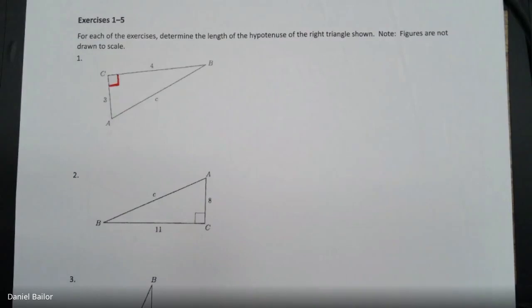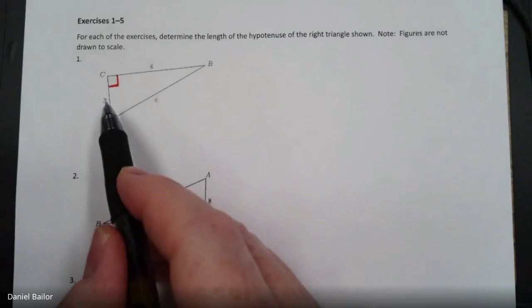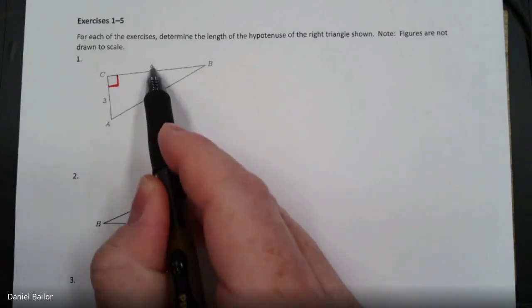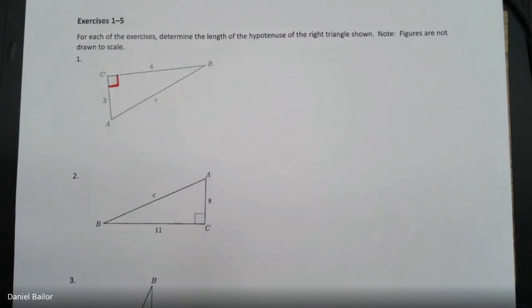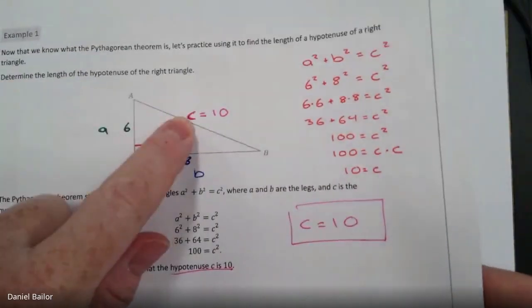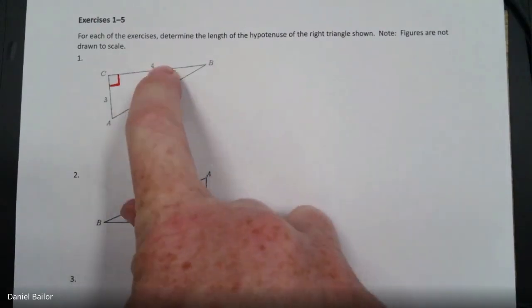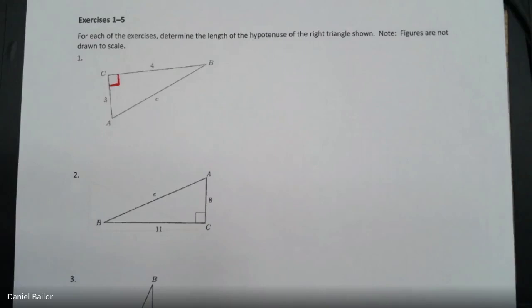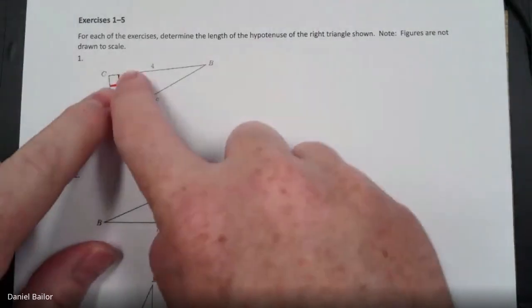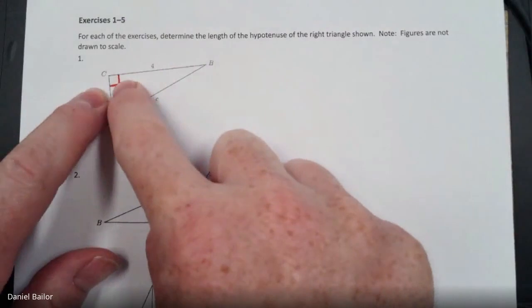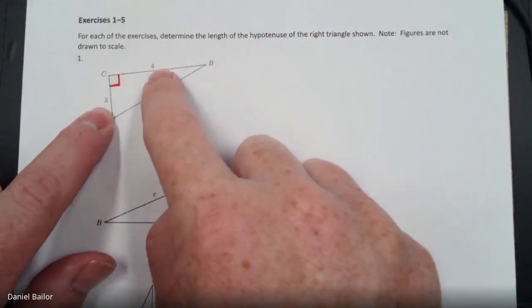So let me show you a mistake that some people are going to make. Here's what some of the students are going to say. They're going to say, here's A, here's B, here's C. Because in the examples, they think C is on top of the triangle. So you're going to have some students who say C is on top of the triangle. No, that's wrong. Remember, it's all about legs and hypotenuse. And the legs, remember, are connected to the right angle. So even if the right angle is up, the legs are still the ones connected.